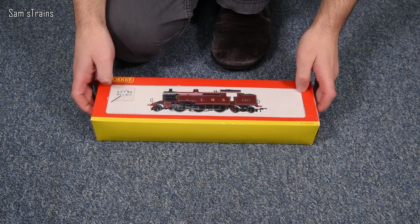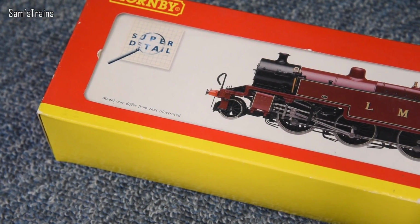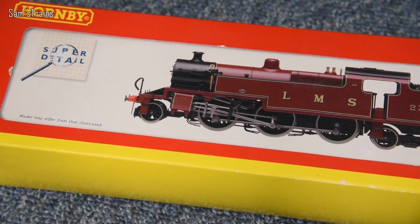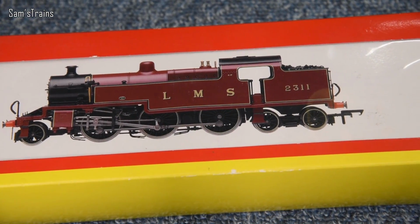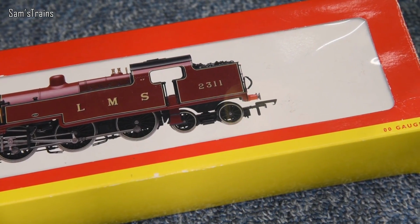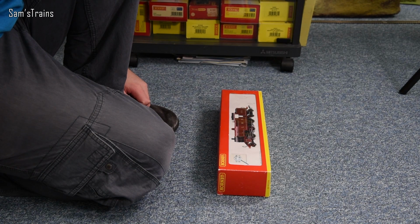So there we go, and as you can see by the packaging, mine was made a few years ago. Yes, it's a little bit different to the modern Hornby packaging. Of course, I've actually had one of these for many years. The last one I had though, the chassis failed on it unfortunately, and what I did was I replaced the chassis with an old original 1980s chassis, which, don't get me wrong, don't run as well as the modern ones do, but they are a little bit more reliable. I'm hoping to have a bit better luck with this one though.